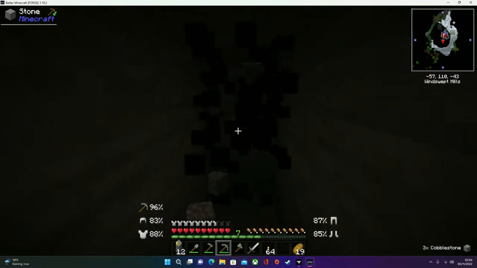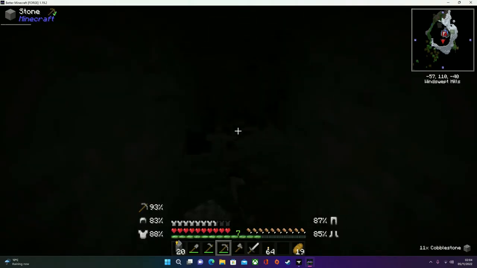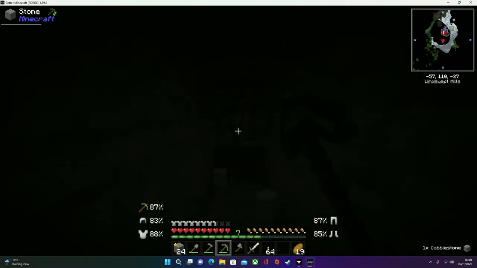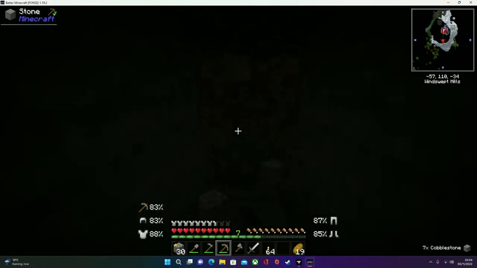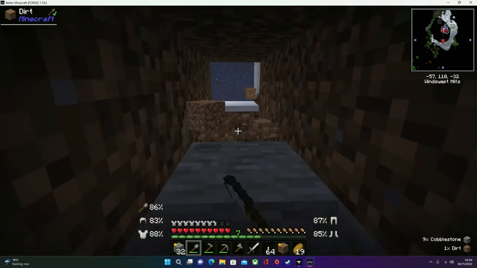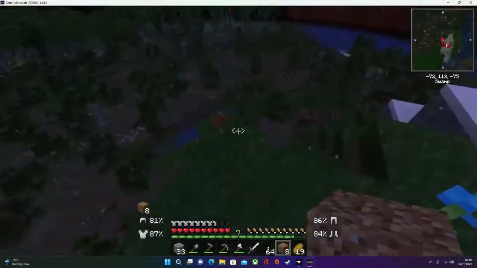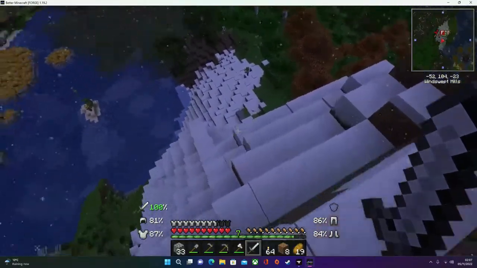Let's dig a door into the side of the tunnel. Let's get away out of here. Hello? Where is the sunlight? Oh, there's some muck. Means we're close. Yep, there we are. Alright, let's go down here and get some wheat.